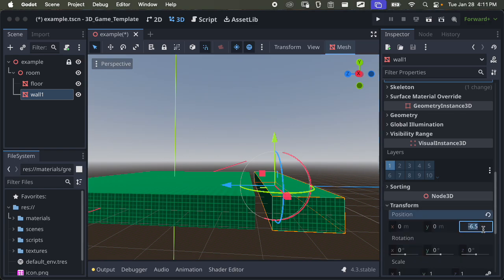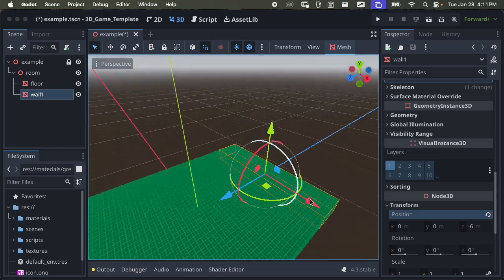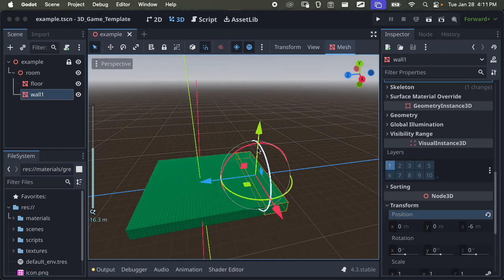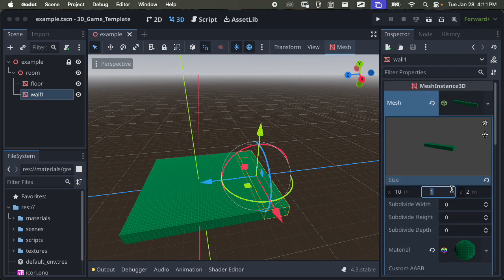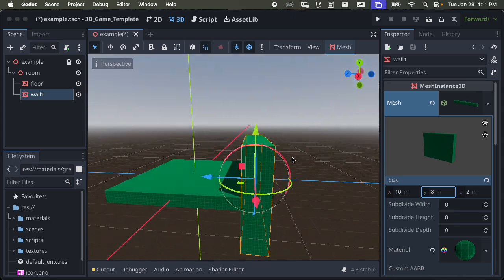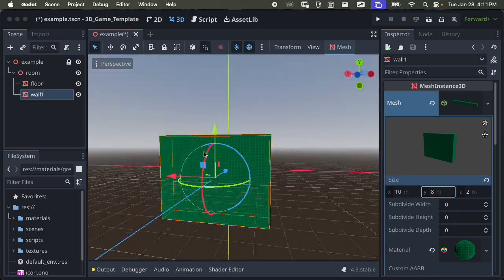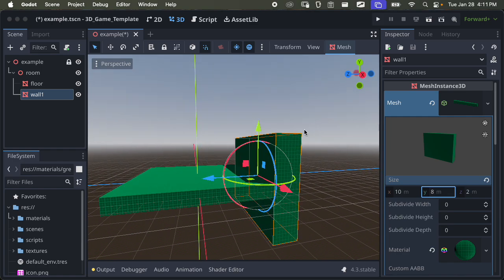Yeah. So let's set that to -6. Okay, now I can line that up. I might change that later, but for now I think that's fine. Okay, so now I can make this wall taller. So I'll make the Y maybe like 8. And so notice that it draws from the middle. So it goes down and up. That's just kind of like the default way that a mesh works.